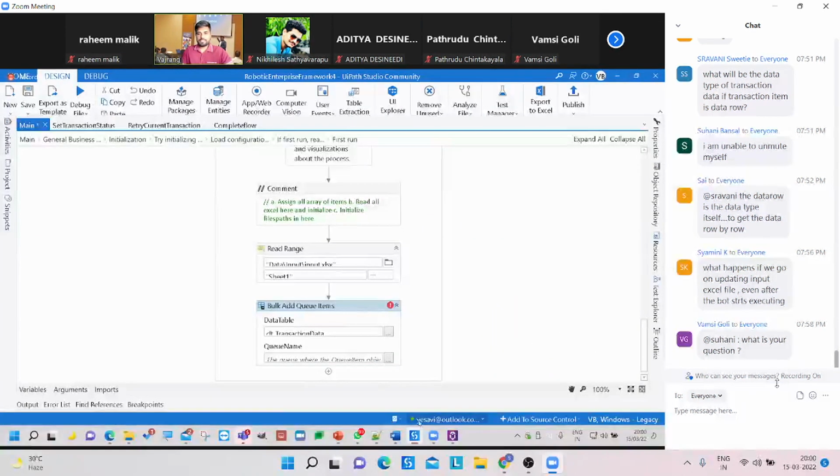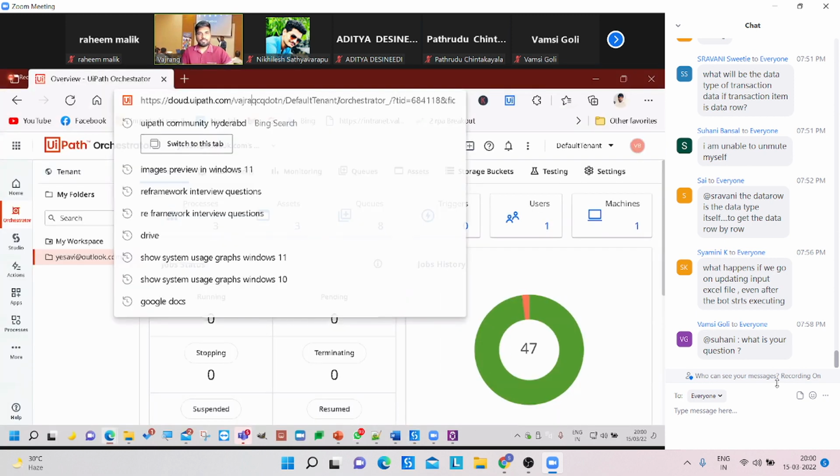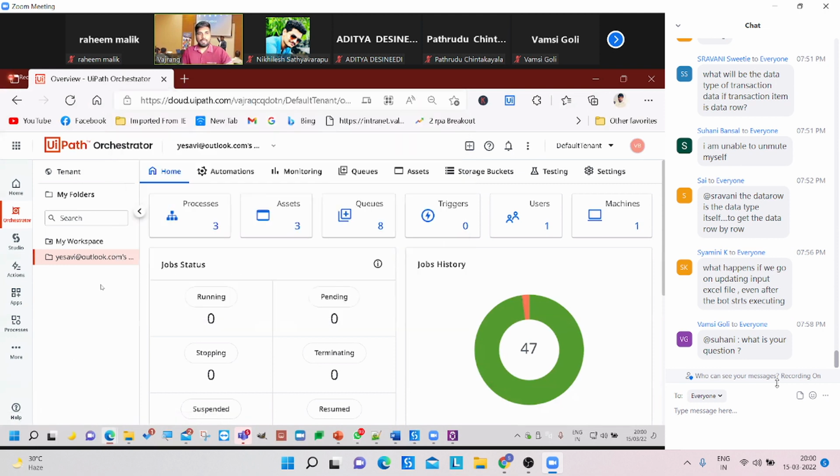If you can see the green item here, this is what it will tell you. And on the top, you can see cloud.uipath.com, the default tenant. So I just need to check this one. This is correct. And here, let's go ahead and add queues.